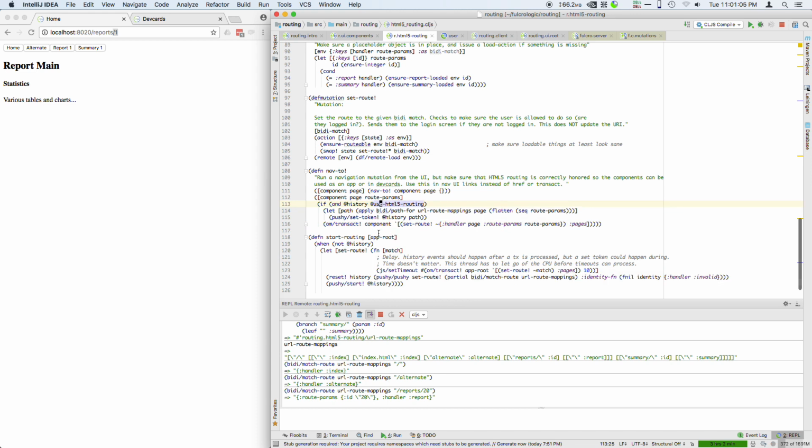Let me step down. So if we're using history, we want to use set token, which has a callback that will do this transaction. If we're not using history, then we just do the transaction ourselves. So this is the mutation we want, set route. So if we weren't using HTML5 history and we said nav2, we'd get this. This is basically a little shortcut that we can use to be able to embed this in a dev card and have it not play with the URL, which is why I said at the moment I'm not using this use HTML5 routing flag, but if I were, that's what it's for.